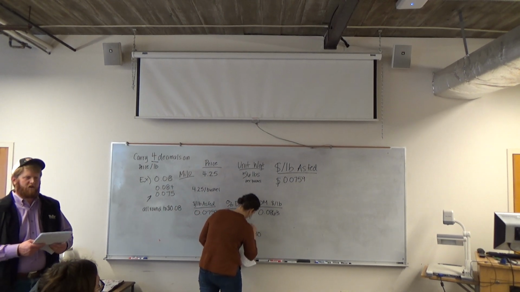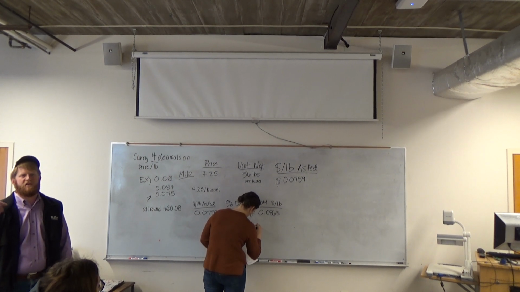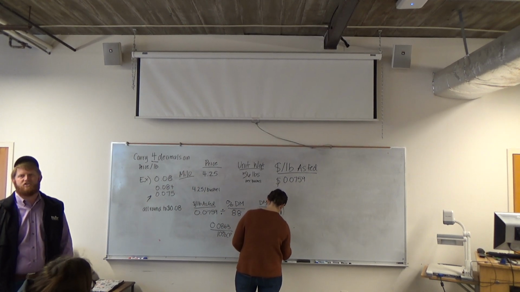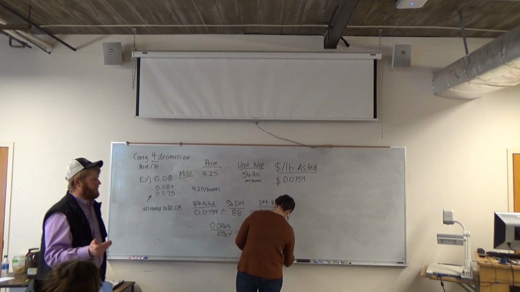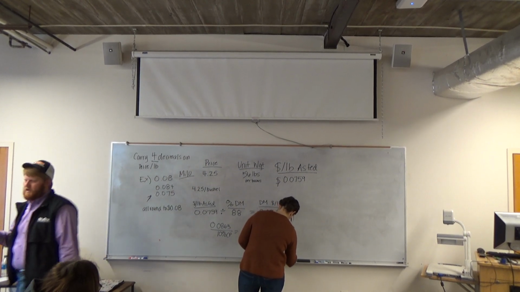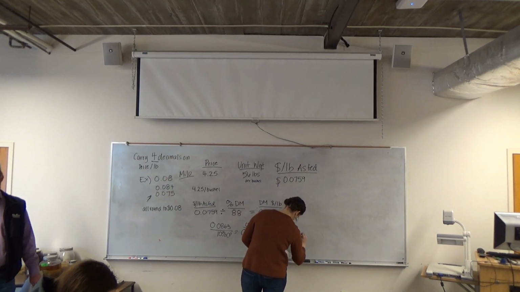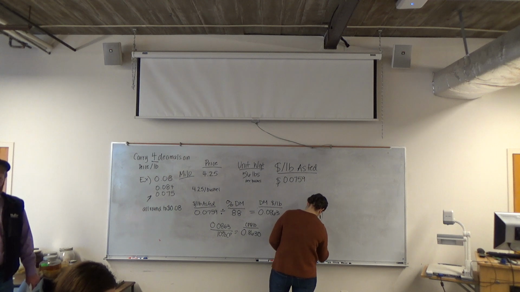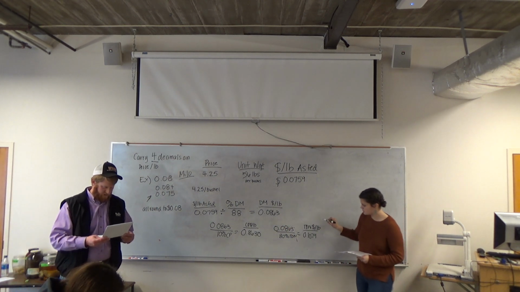So my question to you guys then, and you'll need to know on your feed ID, is Milo a protein feed or an energy feed? Energy feed. It's much, much, much cheaper to supply a pound of energy or a pound of TDN than it is to supply a pound of protein using Milo. If you do that same calculation with soybean meal, you're going to get the exact opposite answer. So your energy feeds, cheaper per unit of energy. Your protein feeds, cheaper per unit of protein. So Milo would be an energy feed, certainly.